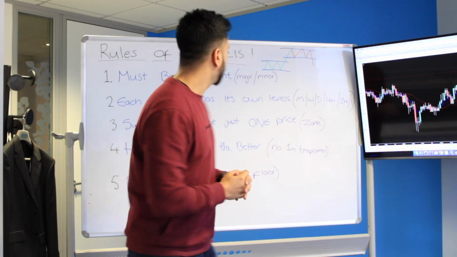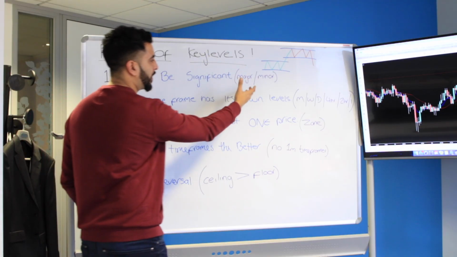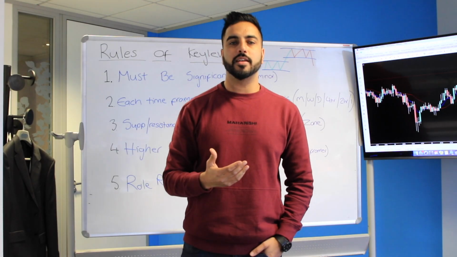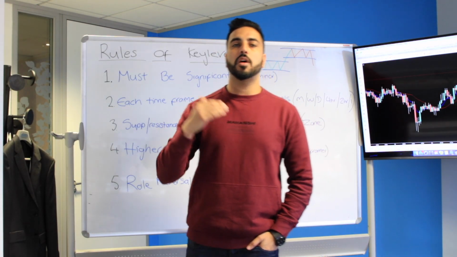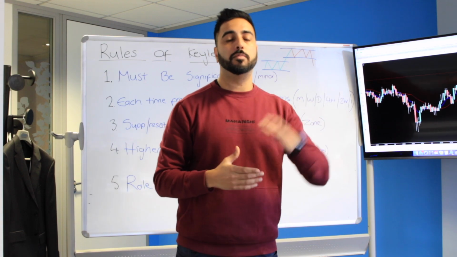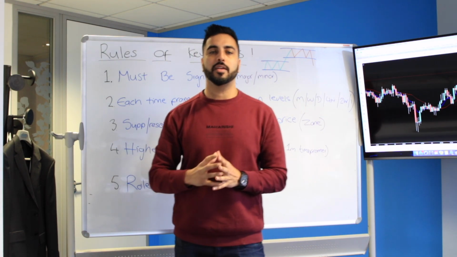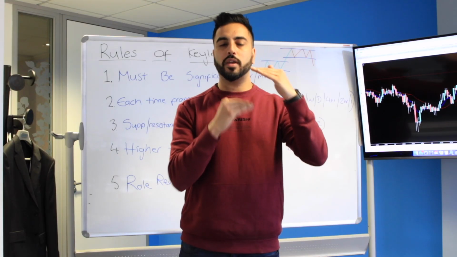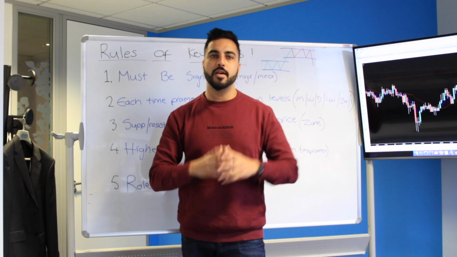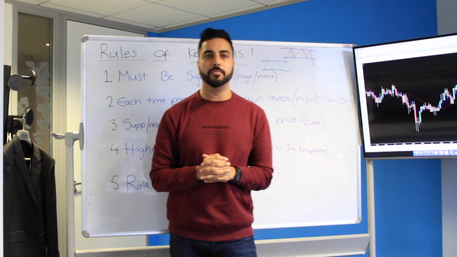Let's go through number one. Number one, must be a significant level. And here in brackets, I've written major and minor. One of the biggest mistakes I've seen is that people do not understand there is a hierarchy when it comes to key levels. There will be a hierarchy when it comes to a monthly key level compared to a 5-minute key level. There will be a major and a minor key level. So do not think that all key levels that you'll place will have the same significance in that currency pair. I'm going to pass it over to Sean, hopefully on EUR/USD, so he can show you that example.